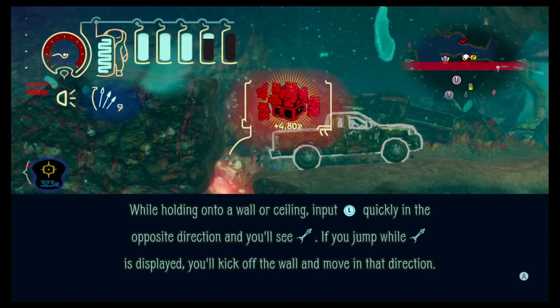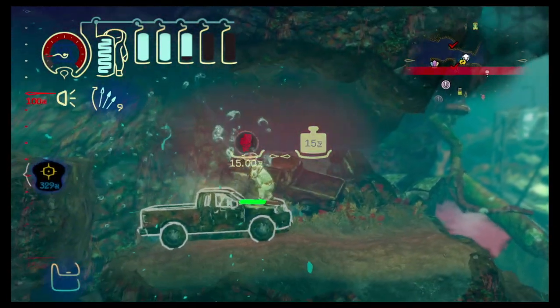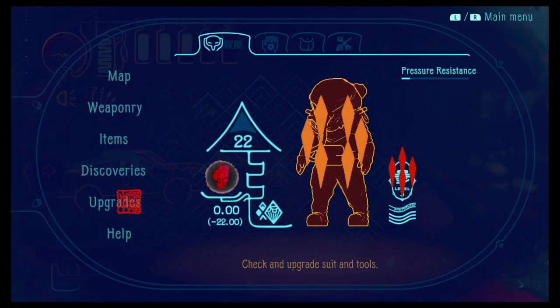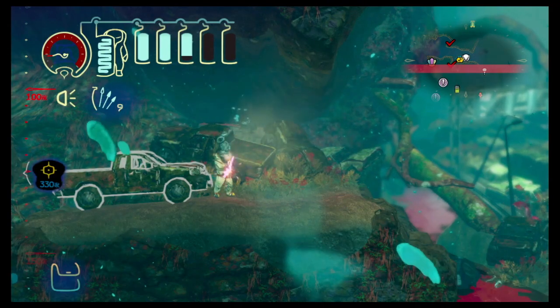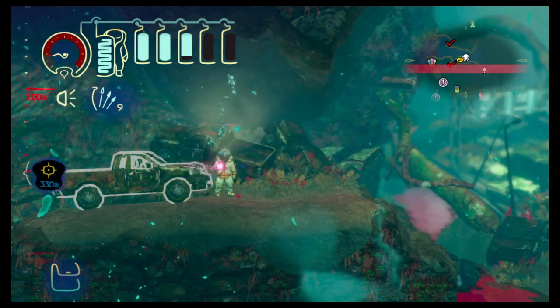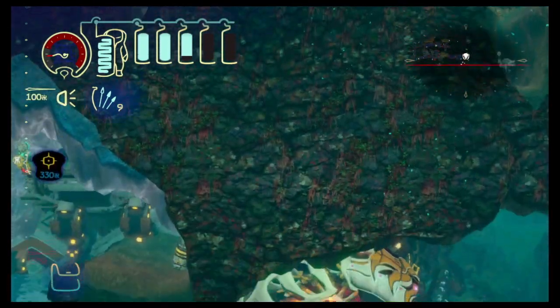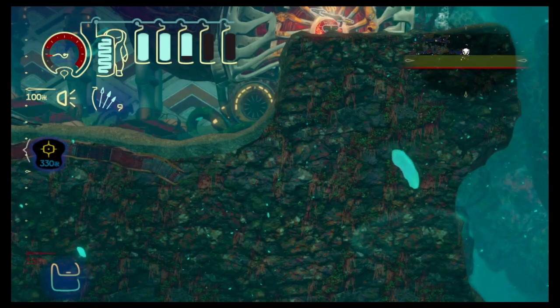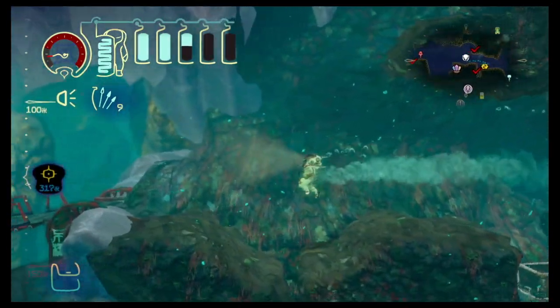Holding onto a wall, input L quickly in the opposite direction. Yeah, okay, so I explained that earlier. Now I'm gonna be able to achieve new depths. Whew! Kinda caught me off guard there. So far, the game is giving good reward satisfaction, in my opinion. I'm definitely feeling well rewarded thus far for my exploration.